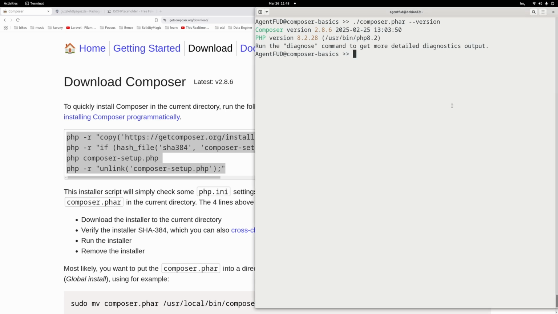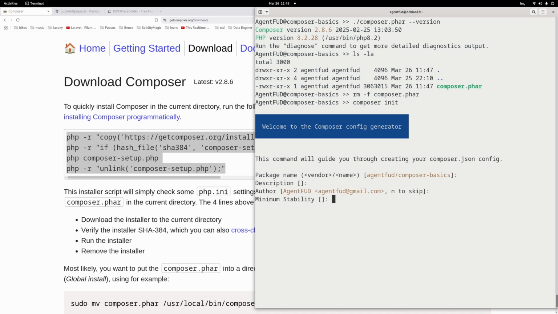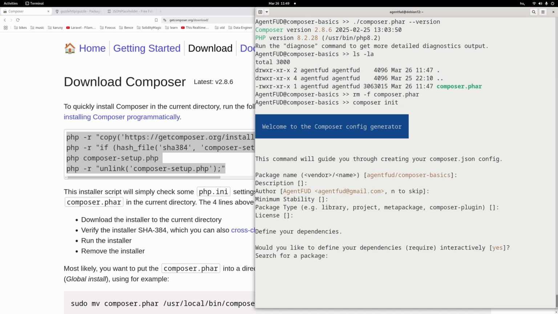So let's create a new Composer project. As you see, in this folder, I have only this Composer file. I'm going to remove it because I have already installed it globally. And let's initialize a project. I'm just going to keep everything the default.